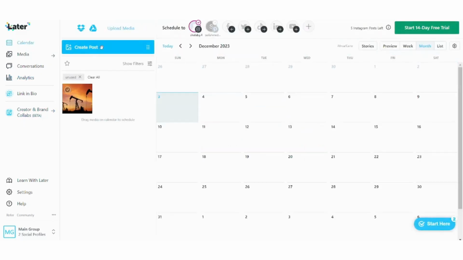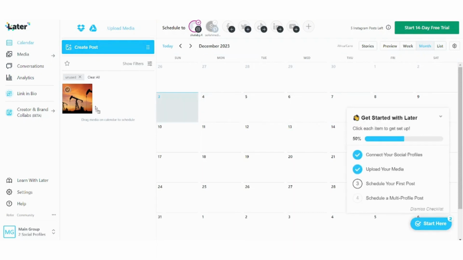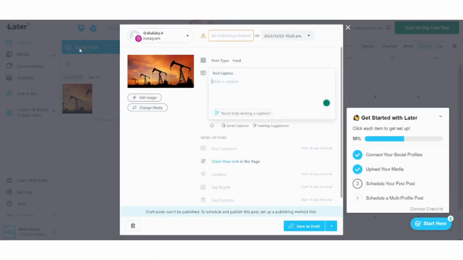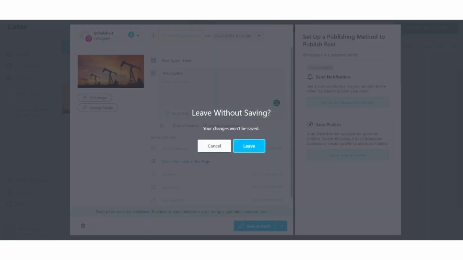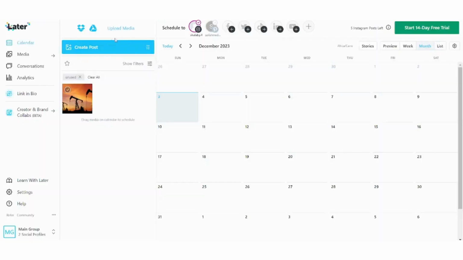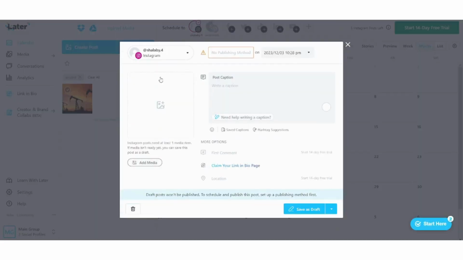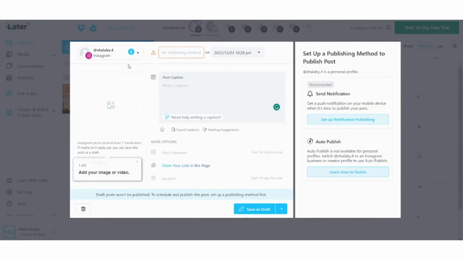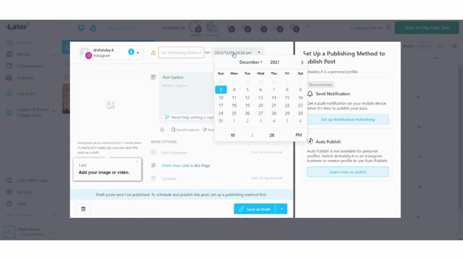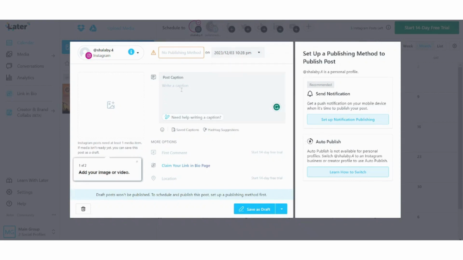You can also, instead of drag and drop like this, you can just press on, I will cancel this. You can just press on create post here, and here it will pop up some information. You can choose your publishing method. You can also choose to write your own caption. You can upload your own image.